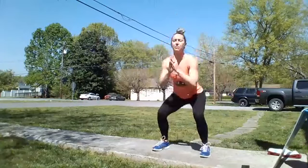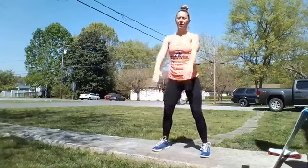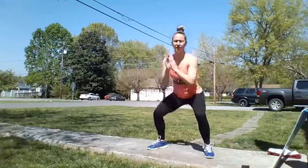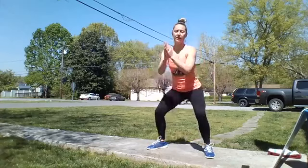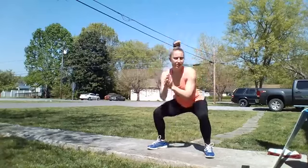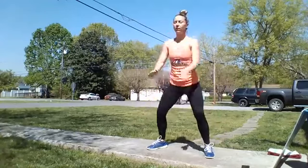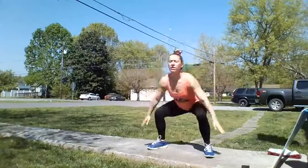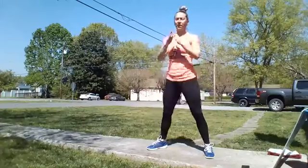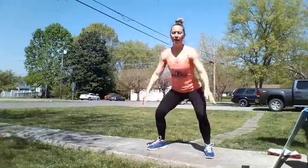First is a simple squat. It's a basic squat. Okay, nice and slow. Bottom down. You can get your knees a little wider and plie a little bit if you have knee problems. And your heels, sticking that bottom out, going down as far as you can. We get that 90 degree bend at least. Right here. Okay? Now, speed it up. Keep breathing. Still have that same form. I like to get my arms going in a rhythm. Helps me keep my form.